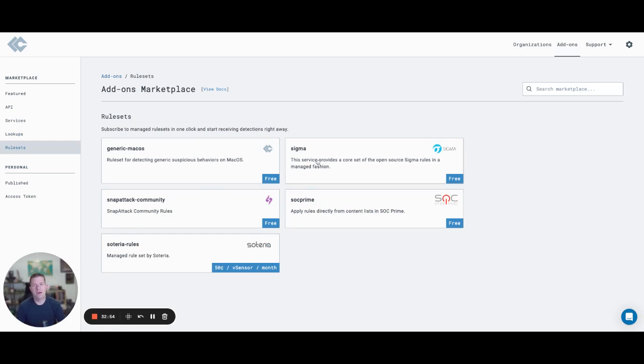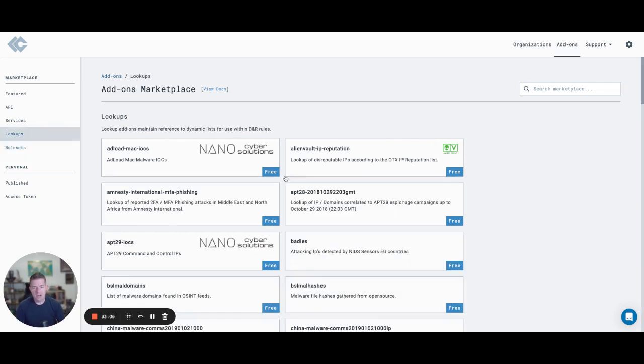Rule sets we talked about in our last session for detection and response rules. These are a really fast and easy way for me to turn detections on inside of an environment without having to write any. Sigma is the one that we usually talk about the most. Lookups are sets of values or data points that you could, hence the name, perform a lookup against. This allows you to create a standardized list, a known list of atomic values that you want to keep in place.